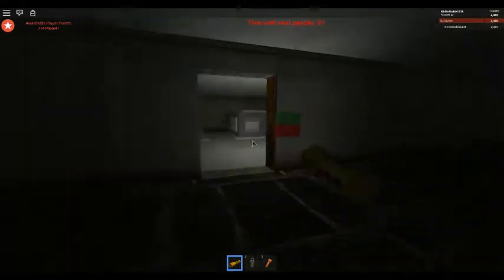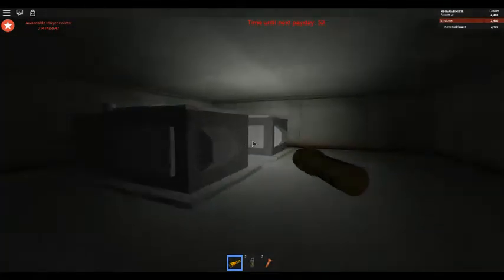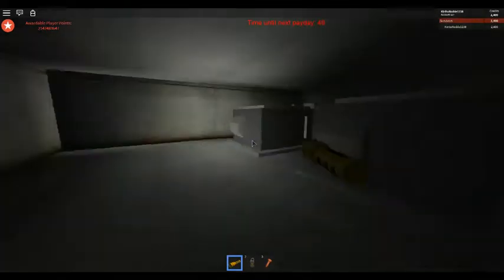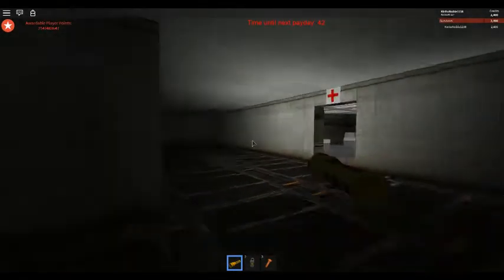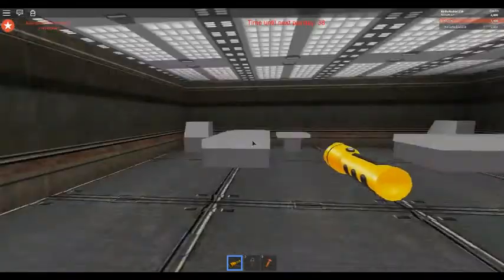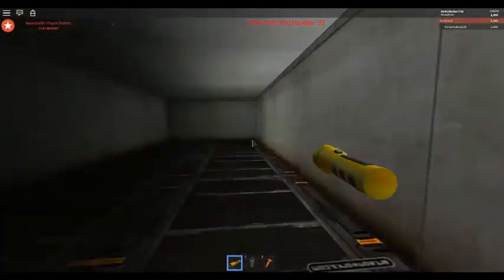Here's a door. Okay, there's nothing back here. Alright, there's nothing. There's three generators? Oh god. Yeah, there's three generators here, but there's nothing. Go away. Wait a minute. Yeah, this is the area I haven't gone to yet. Again, nothing in here. What am I supposed to do?